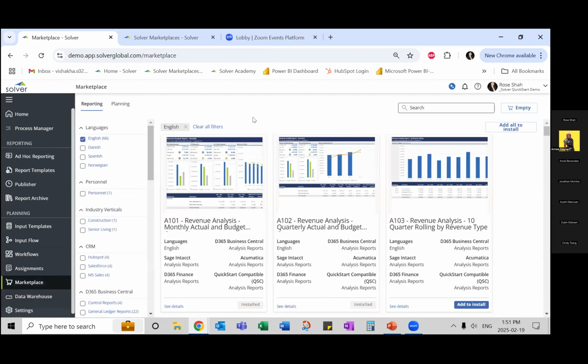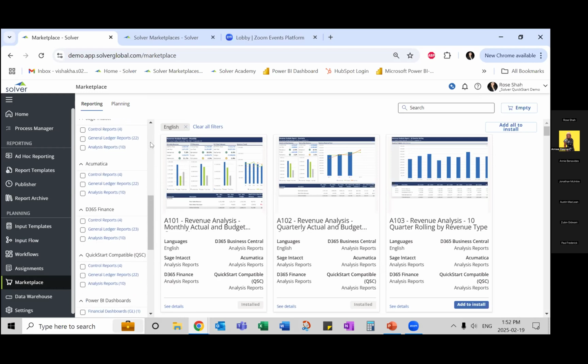And this marketplace here is a one-stop shop to download beautifully designed reports. You've got your planning templates, you've got dashboard templates, and all of this is available to you at no additional cost. Each template here is completely plug and play. It's built to fill any crucial business needs that you may have, and any best practices that you may be looking for. Those are all built in within these templates.